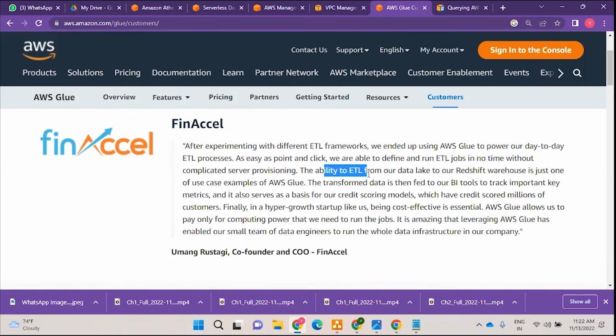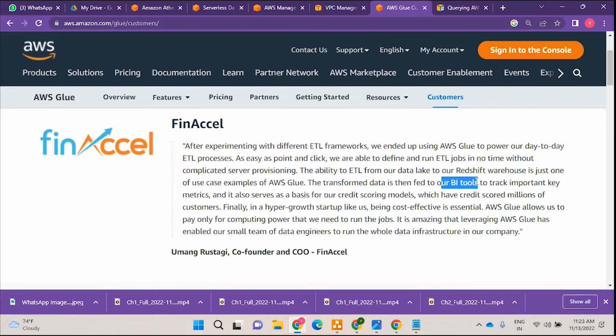The ability to ETL our data from our Redshift warehouse. What is the database they are using? Amazon Redshift. The warehouse is just a use case example with Glue. They transform data for their BI tools, like Tableau, QlikView, and different reporting tools, for leadership teams who may be end users.